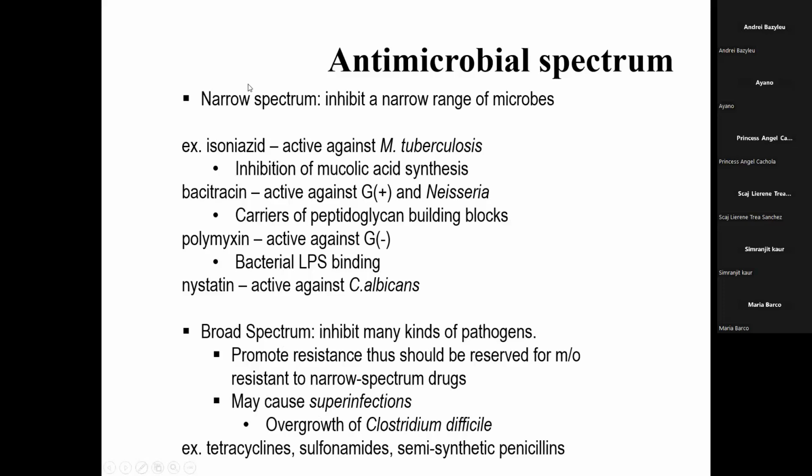So this is just another example. The broad spectrum can promote resistance. Like I said, they can cause so-called superinfections. Make sure you know what it means. Superinfection is when you have a patient with a specific infection, and on top of that infection, he or she develops a secondary infection, so a superinfection.